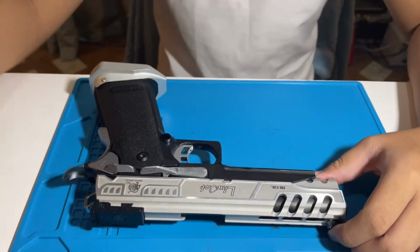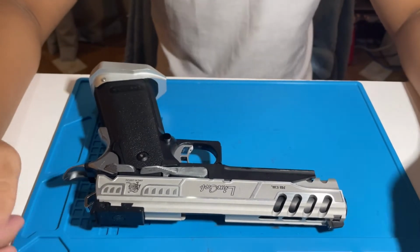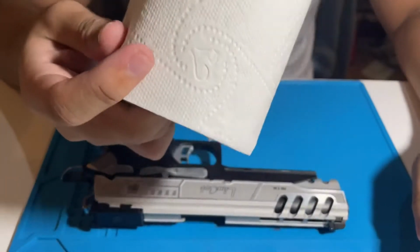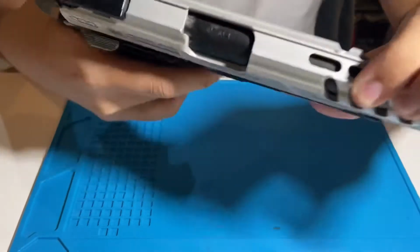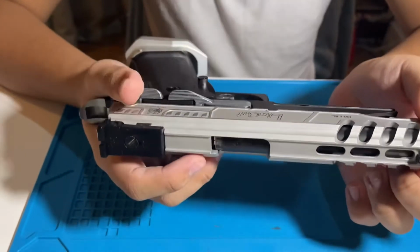Today I'll teach you how to clean your TM High Capa for regular maintenance. So today we'll need just tissue. First, let's disassemble our High Capa.